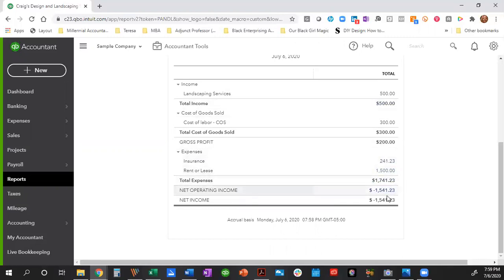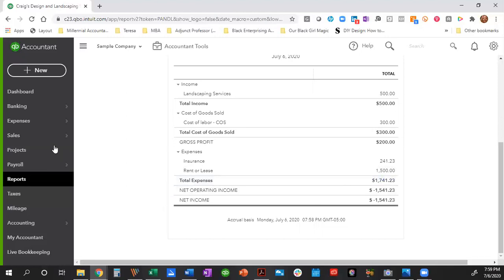So here it's showing a net loss because we have $1,741.23 in expenses. Now let's go back, just for the sake of this video and for positivity, let's look at this with a net income versus a net loss.